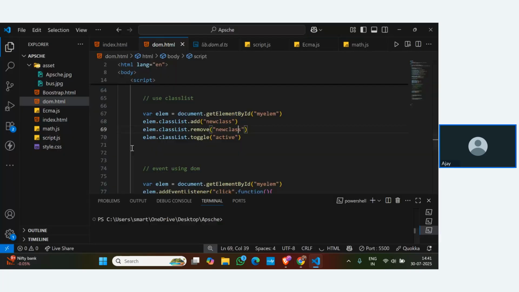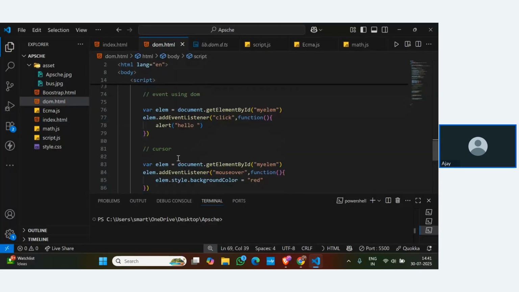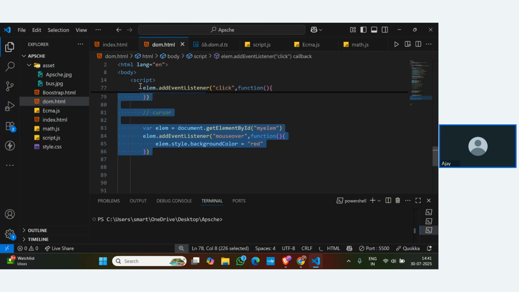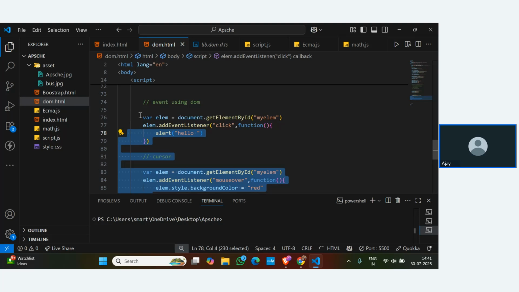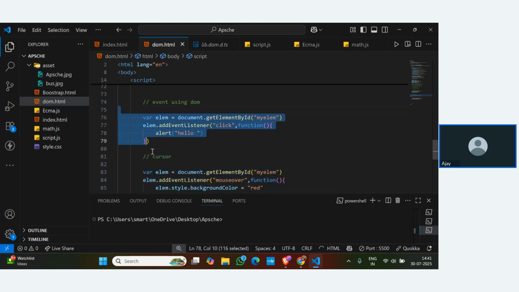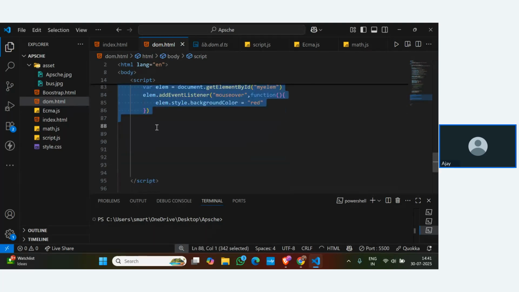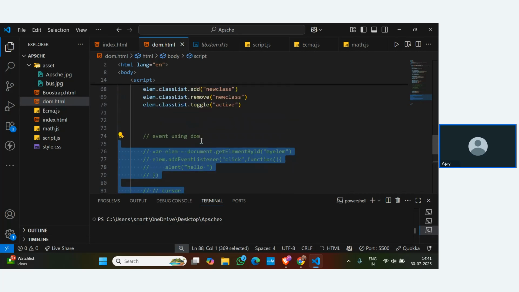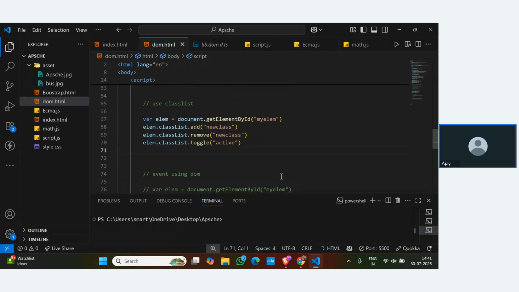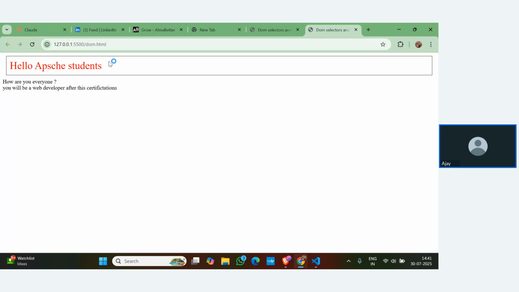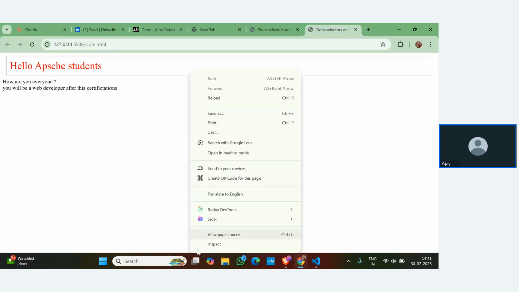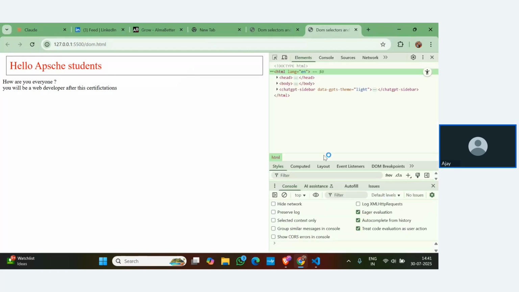Let me comment out this thing first. I will share this code, don't worry, at the end. Here we can see, let's go here. I will inspect that.